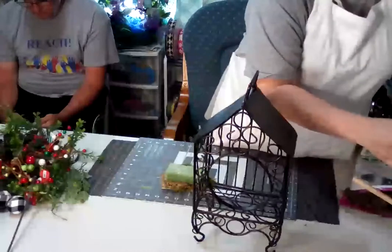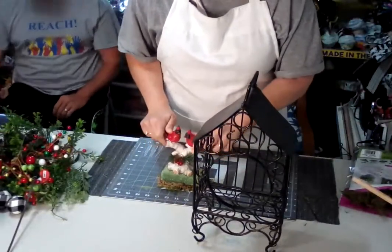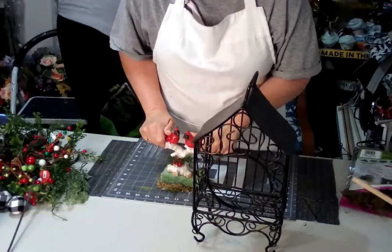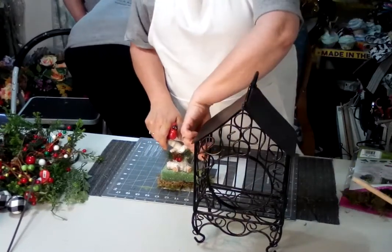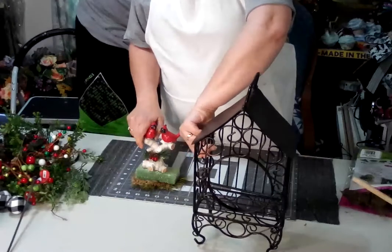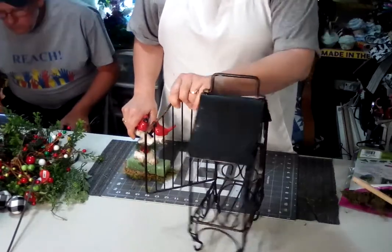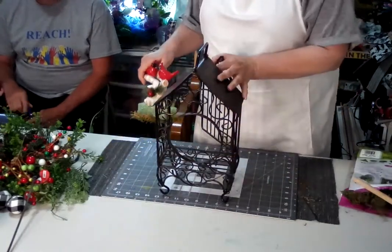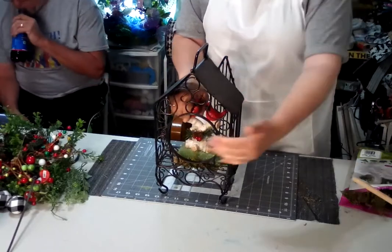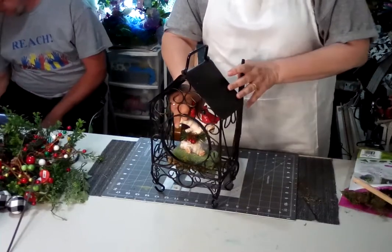And I found this cardinal at Old Time Pottery. And I just thought it was gorgeous. However, I just couldn't find the perfect thing to make with it. So now I found the perfect thing to make with it. And this does open up in the back, as you can see. So I will be working from the back side. And like I said, it has this big opening, this big round spot in the front. So I want it to look like a birdcage, more or less, instead of like a clock. Like I said, the clock didn't work, so I just took the clock out and revamped it. And we're going to make it look like a birdcage.